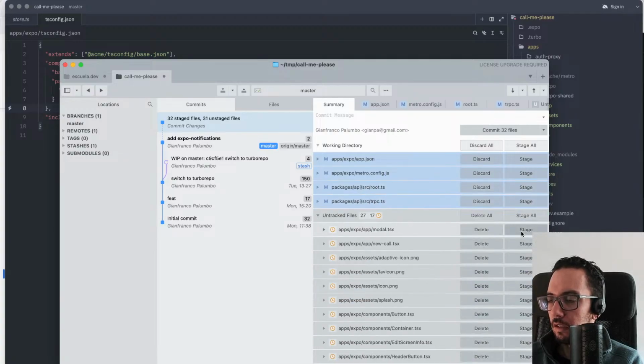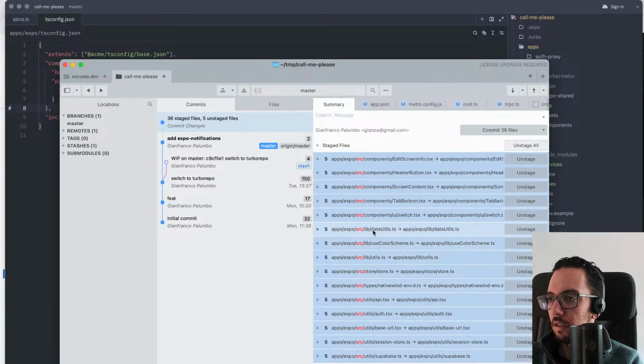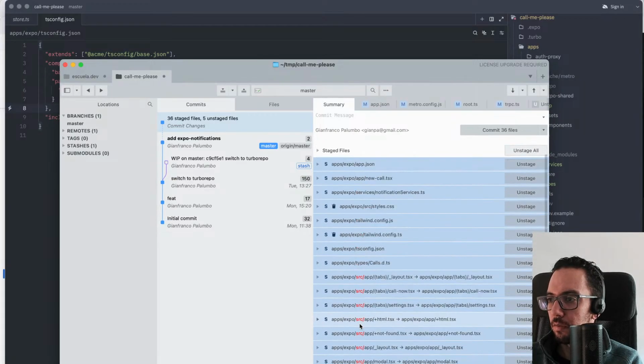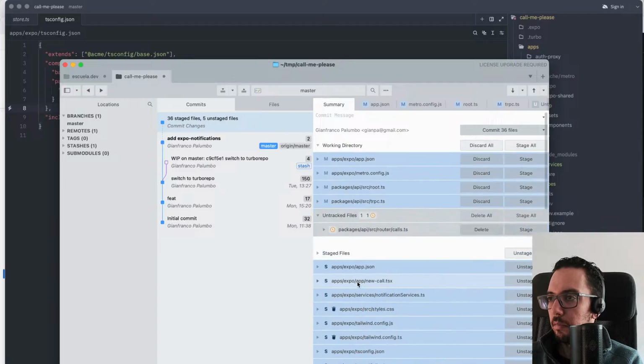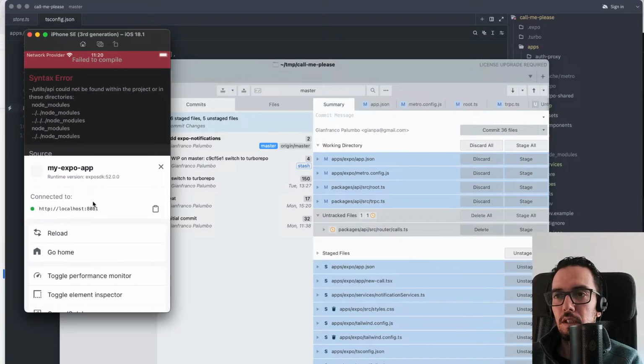These are all the things that are now in the Expo folder. So basically the majority are just moved to the folder. Let's just check. There we go.